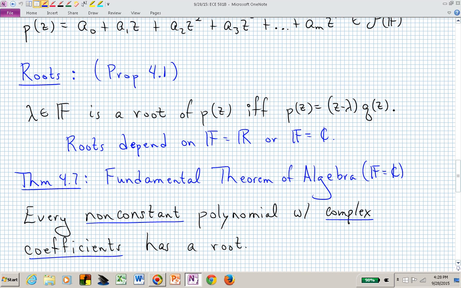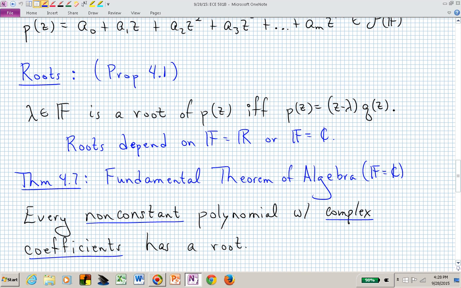If it has a z in it, but now we have to say our field of numbers are the complex numbers. Living with this field, we're not special. Now z and all of our coefficients can be complex. If you allow P of z to be a non-constant polynomial with complex coefficients, then we're guaranteed that that polynomial has a root.